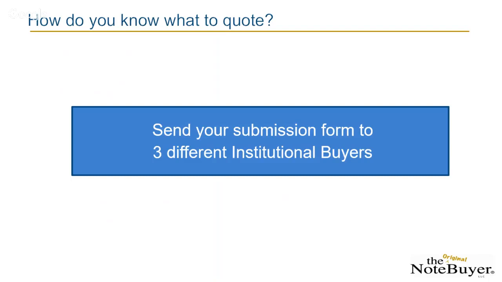Where are you going to find them? You are going to go online and simply Google note buyers, and you'll get a whole list of them. You do want to make sure that you're dealing with a real principal buyer. That means they're using their cash to buy the note. What you don't want to do is find one of my other students who have a website and they're using it just to pull in deals as a marketing tool, because then you're going to split the profit with another student, when if you had gone directly to the financial institution yourself, you don't have to share it with anybody.